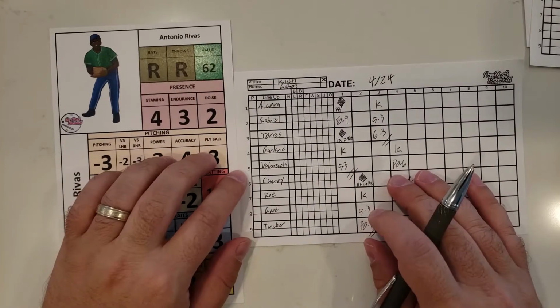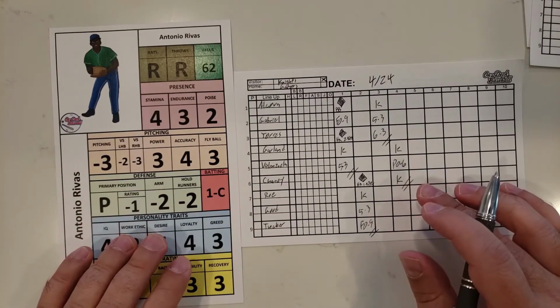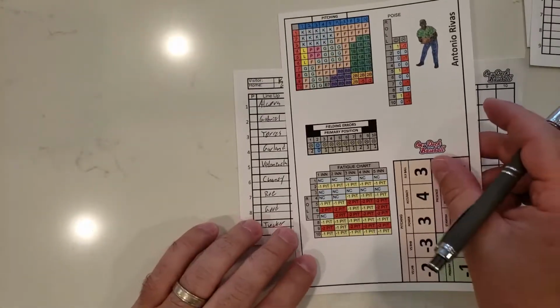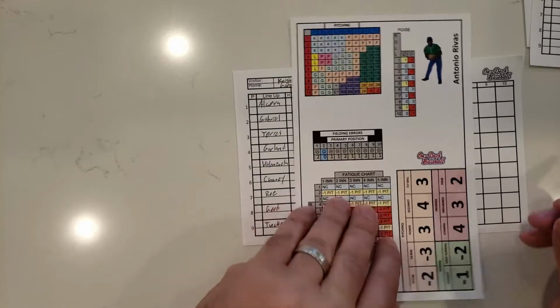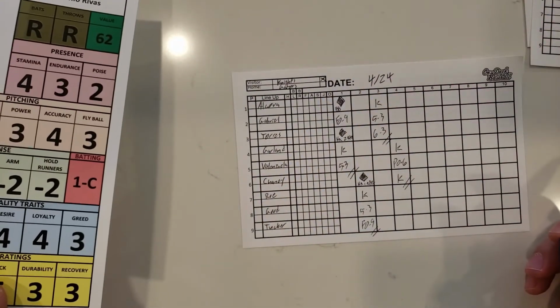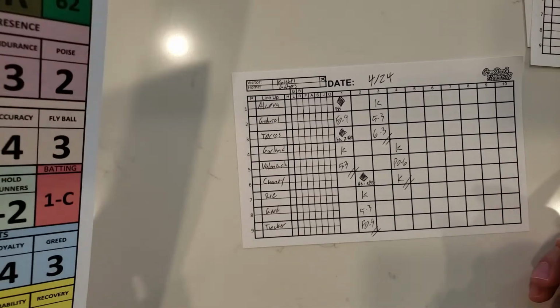So we're also now going to enter the 5th inning, and we are going to roll on the fatigue chart going into the 5th inning, because we're going to continue on with Rivas. It looks like he had a couple of rough first innings, the 1st inning and 2nd inning, but he's kind of cruising in the 3rd and the 4th.